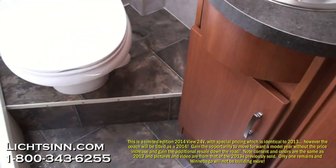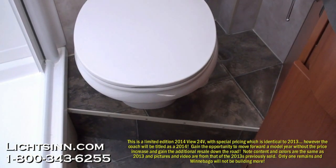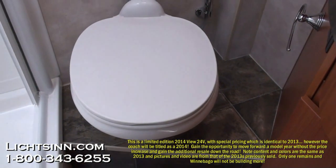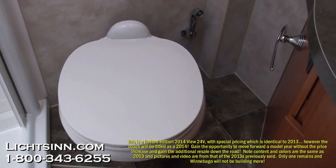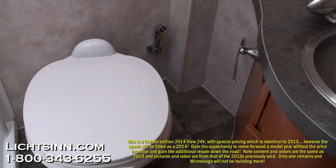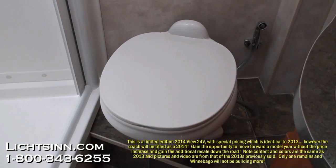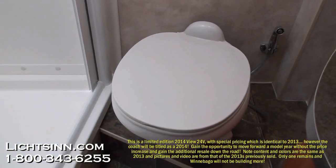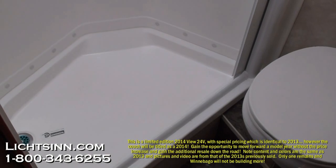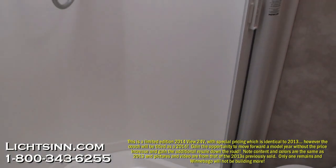Inside the bath area here, you'll find a wonderful retractable self-cleaning shower door. This is an anti-mold, anti-fungal shower door, a traditional residential height style toilet with a pull-out sink sprayer for easy cleaning. Again, this shower surround does feature a one-piece pan and a one-piece surround. A wonderful overhead skylight provides both additional height clearance as well as additional indirect lighting.